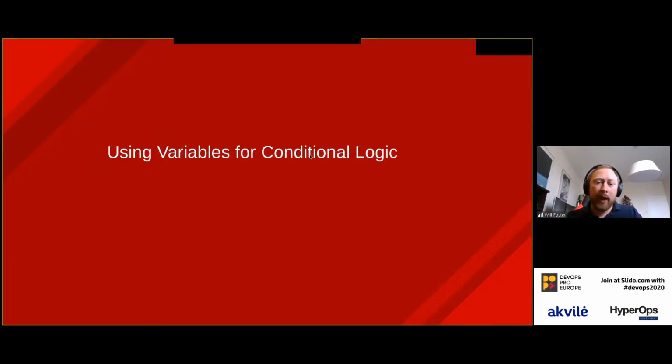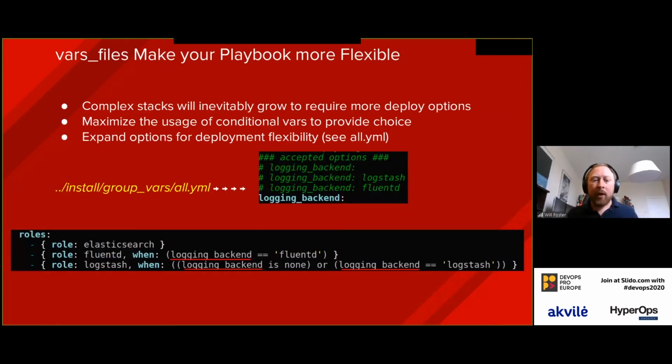So I want to talk about conditional logic and using variables for conditional logic. You're going to probably do this a lot with more advanced Ansible stuff. And really the keystone functionality here is going to be the when clause. When is going to be your sort of conditional magic stick. You can feed in any sort of and or conditional logic and pass that to when, and it will be able to do things for you.